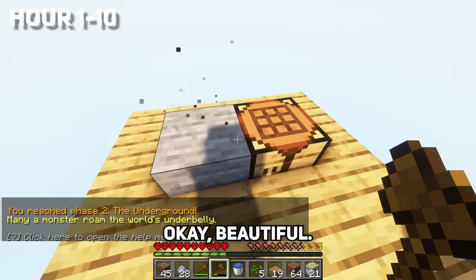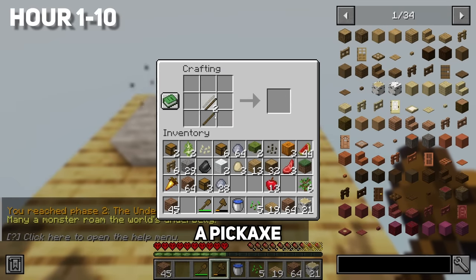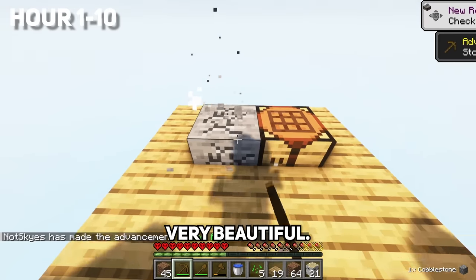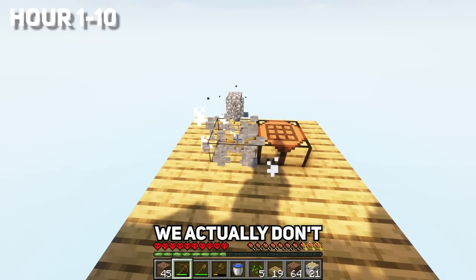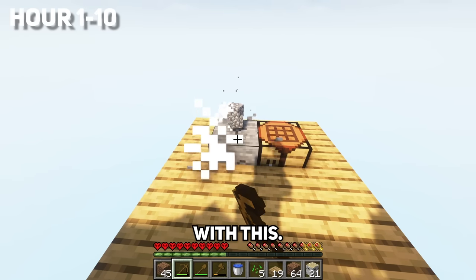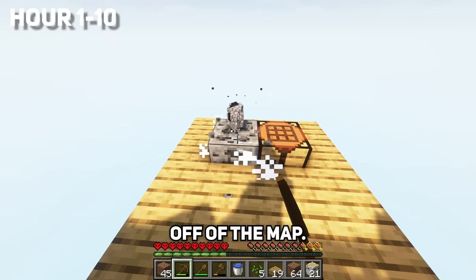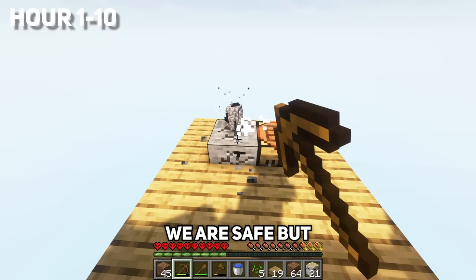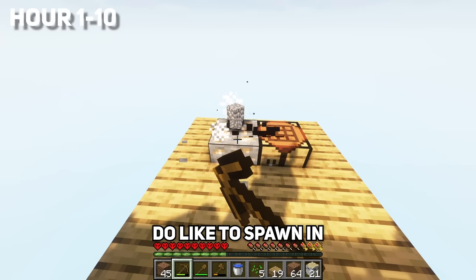The underground. Okay, beautiful. Now we actually do need to make a pickaxe. Ah, very beautiful. We're unlocking so much of the game. And maybe we actually don't want to go too far with this. I mean, if anything spawns in, I can luckily just punch them off of the map. So technically we are safe, but I know that this is when skeletons and zombies do like to spawn in.